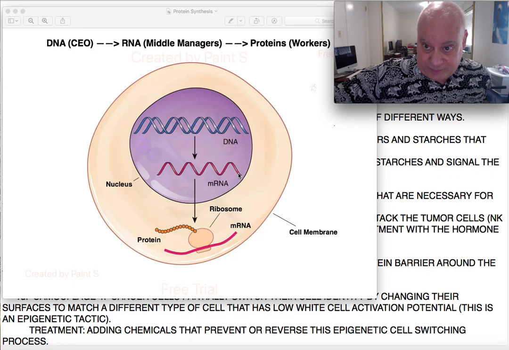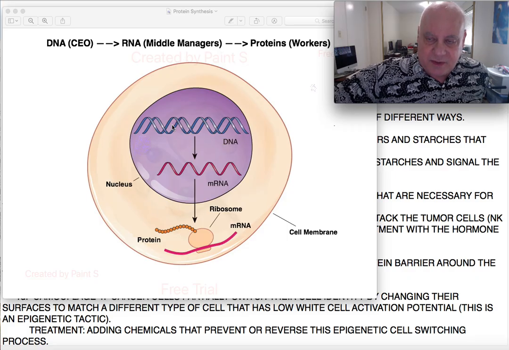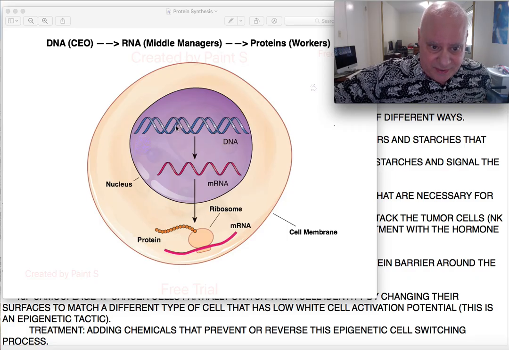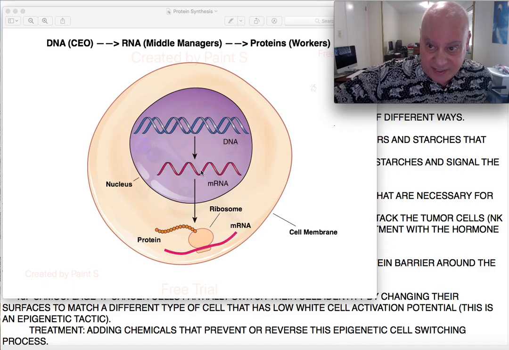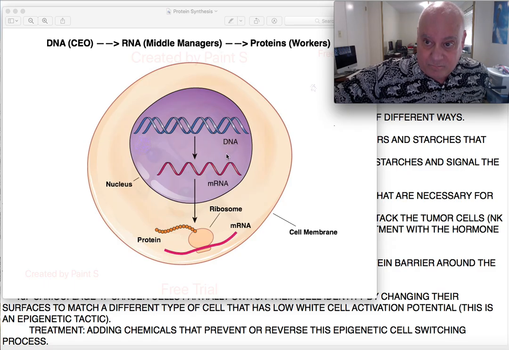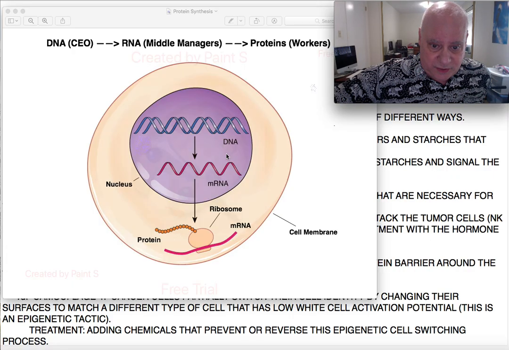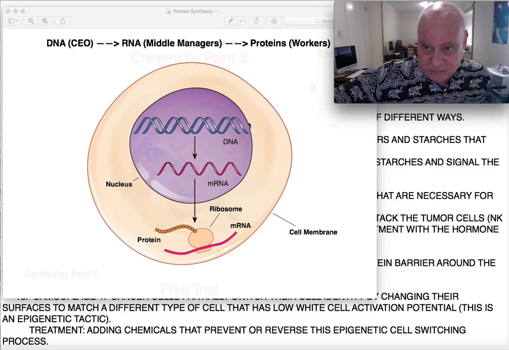Now, when you get cancer, several things happen. One thing that happens is the timing of protein manufacture and which proteins get made begin to change through a change in a regulatory process in the cell. And also there's a change in the code itself. Normally the code itself doesn't change. That is, the DNA instructions are what they are. The recipe is what it is.